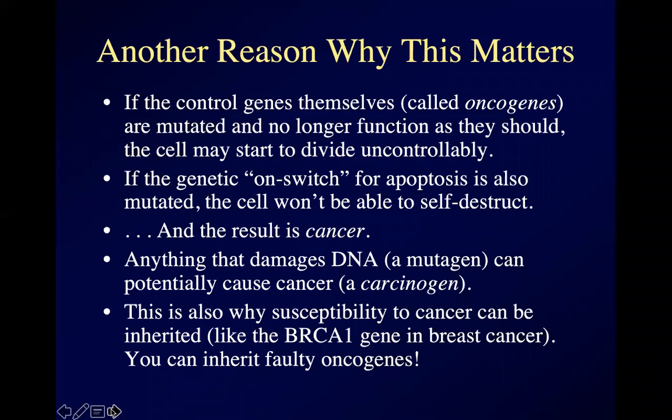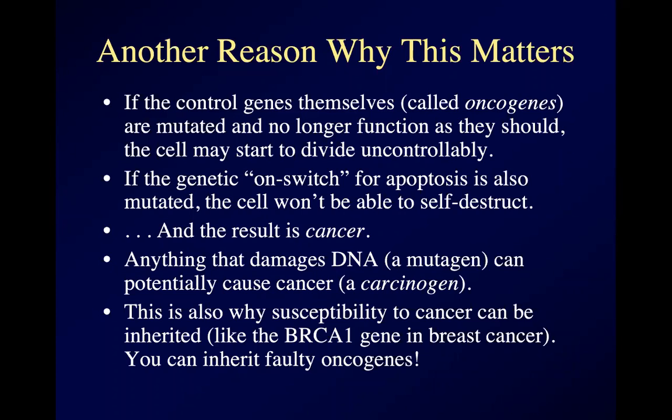Cancer is not really one disease. There are maybe 100 different types of cancer. That's partly why there's no single cure for cancer, is that there's no single type of cancer to be cured. There's lots of different types of cancer. But the fundamental thing that goes wrong in all types of cancer is cells are dividing and they can't control the division, and they can't stop dividing, and they can't self-destruct.